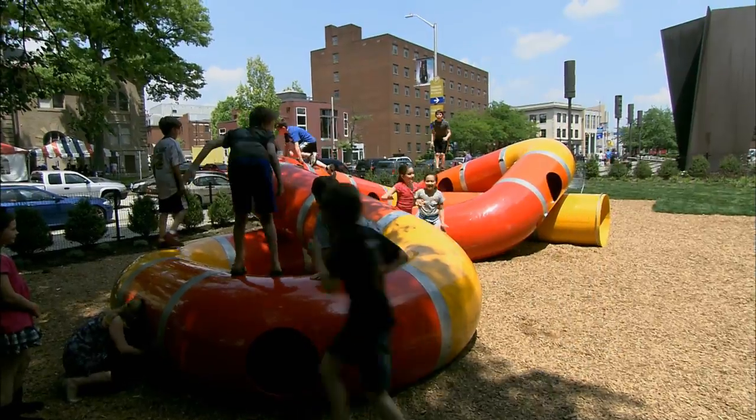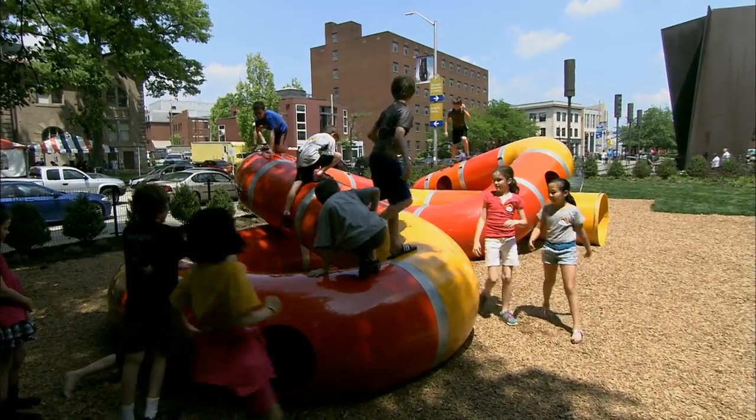The playground became an immediate hit, but not just with kids and parents. Absolutely successful. Yeah, on all levels. So we got one page in the New York Times just on this playground exhibition, which was a huge, huge thing that even before the show opens, we get that attention from a city like New York. That's something even Andrew Carnegie might smile about.